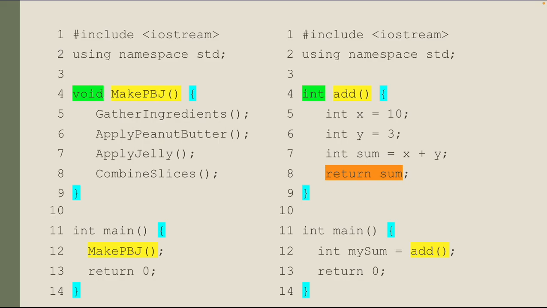Did I lose somebody? So here in line 11 through 14, when I actually call that function, I call add, and remember, add is returning the sum of x and y. So I create a variable to hold that value, which would be what? 13.